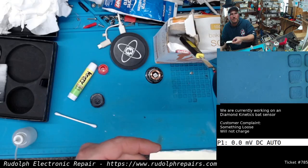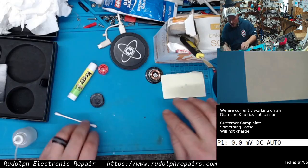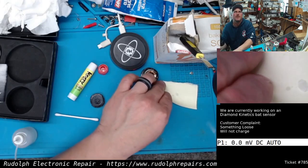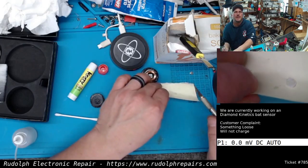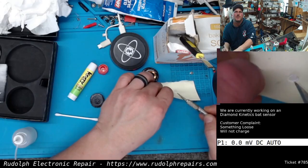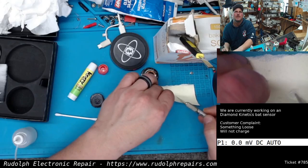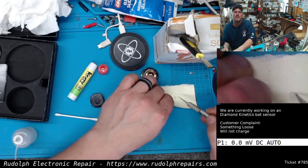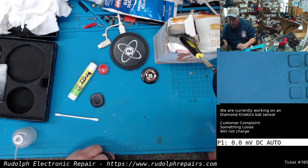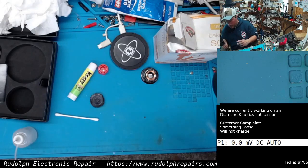Then you just blow the excess. And you're left with a solid piece of material. Let's see if you can see that. You see that? Rock hard. Rock hard piece of material. It's very similar to like a plastic in the texture and the hardness. Anyway, little tip, guys. Check it out if you need to repair little parts. I've seen people repair like glasses and stuff doing that little trick.